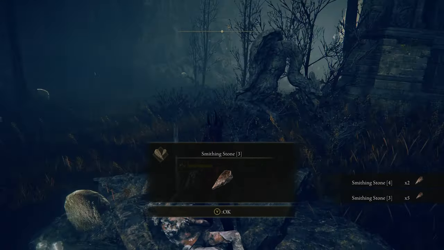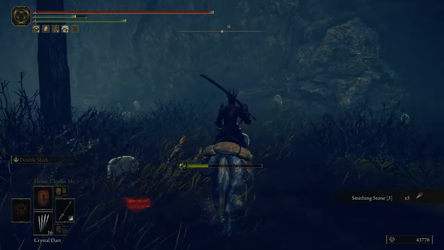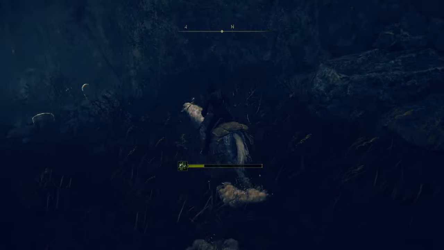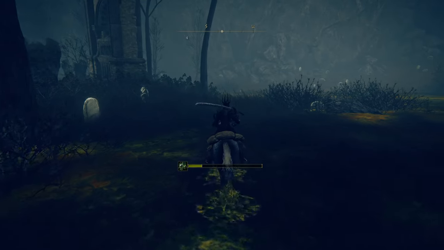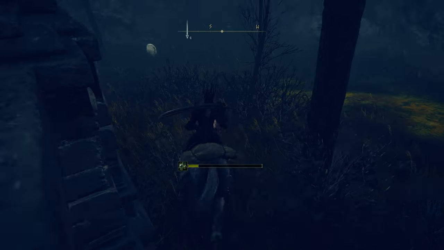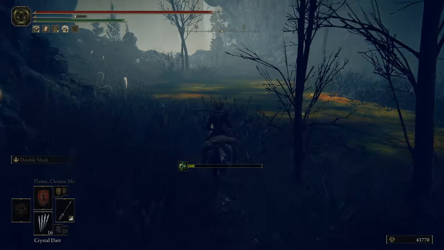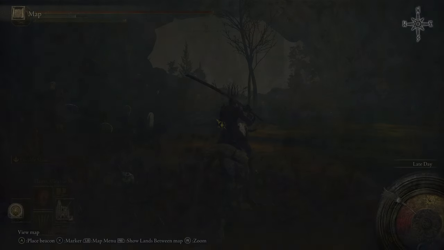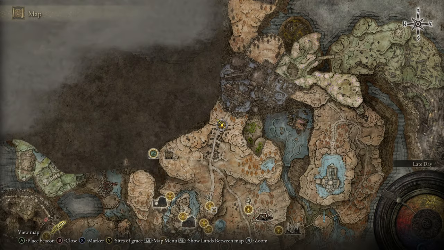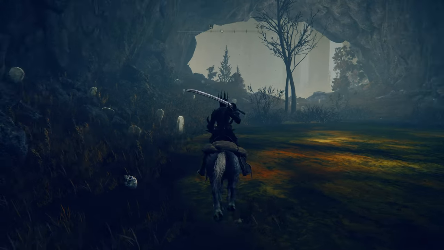Smithing Stone 4, and what do you... Smithing Stone 3. Come on. They have to be guarding something more than that. Nothing at all. I'm beginning to get really disappointed in what is happening here. Where am I at? Oh, boy. I'm under the road, so I'm going to come out over here. And maybe have access to that?